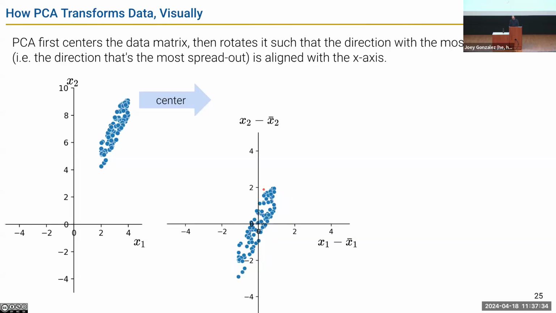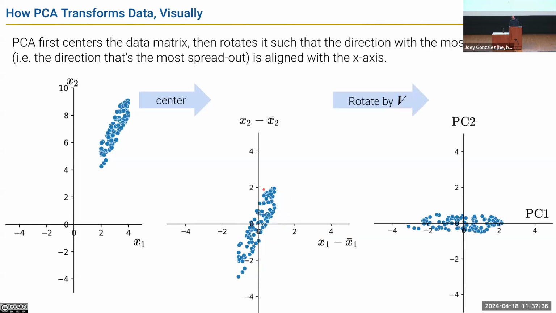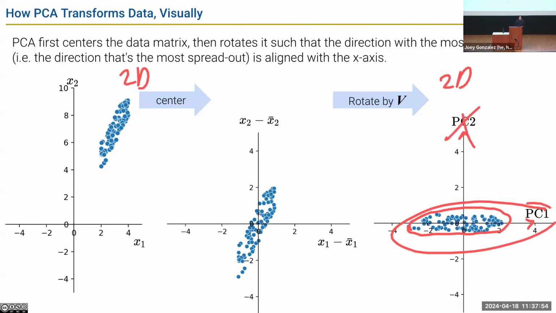Step 2, I run SVD. I get those eigenvectors, and I project onto them. And that's going to rotate my data so it's aligned along the 2 principal component dimensions. This data started out in 2D, and it ended up in 2D, so I didn't really accomplish much. But if you'll notice, if I had thrown away this dimension and I just had kept this dimension, I would have had most of the interestingness about my data.